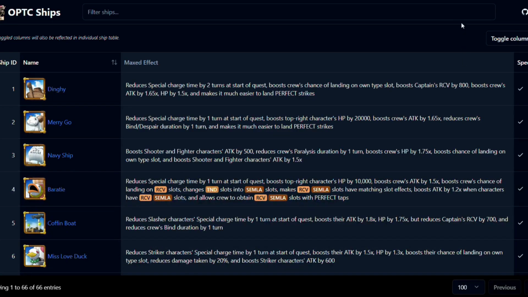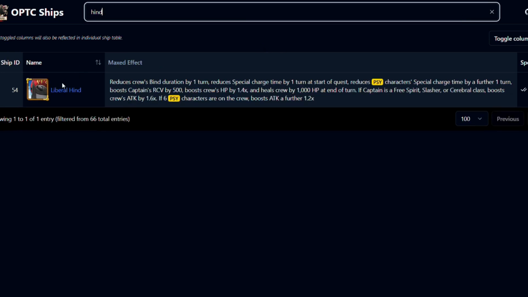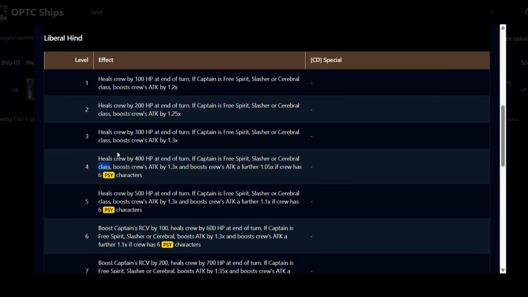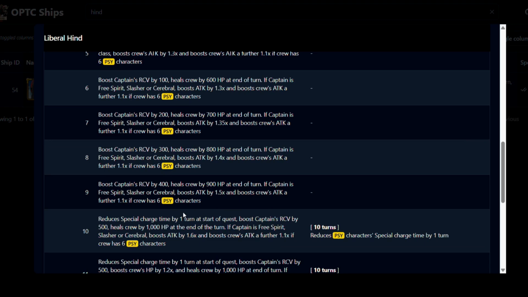The second ship I'm going to be talking about is the Liberal Hind. This ship, which is X-Drake's in the story, is quite good in OPTC. It's available in the unlockable quest for 30 gems. At level 10, it reduces cooldown of the entire crew by 1 turn, boosts the captain's recovery stat by 500, heals every turn for 1000 HP, and if captain is a free spirit, slasher or cerebral, boosts attack by 1.6 times and a further 1.1 if you have a full psi team, totaling to 1.76 times. Already it's very strong at level 10.